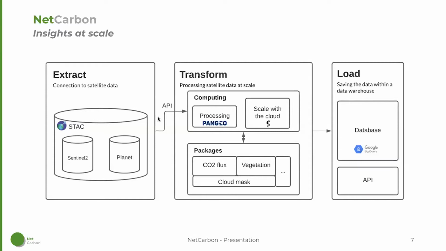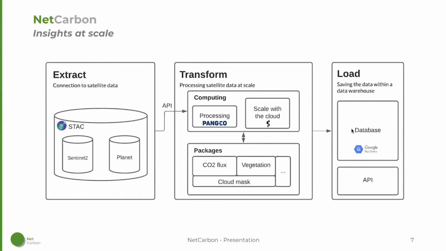And after you will transform this data, and here is why we rely on Dask and why we rely on Coiled: mainly to be able to compute data at scale without the need to dive hours and hours into all the infrastructure. We just want at the end our KPI. We just want to be able to measure CO2, to measure carbon sequestration, and to deploy solutions. So the heart of NetCarbon is really the processing, but not how to scale the processing. We are really relying on Dask and Coiled to be able to process those types of data.